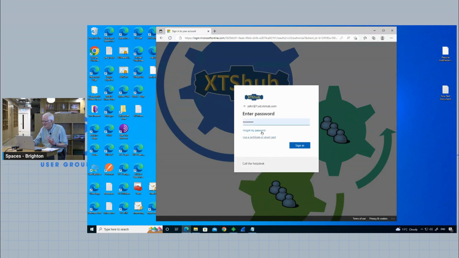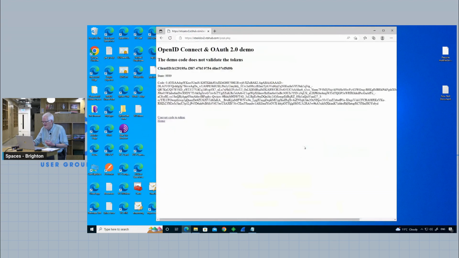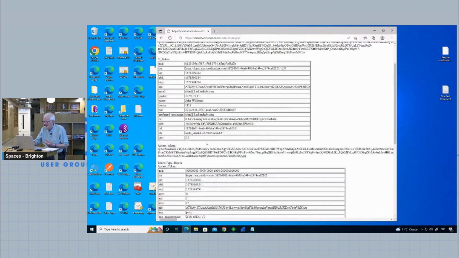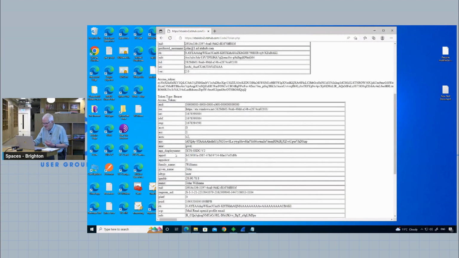Signing in. It's password-based sign in. I've had the password autofill, and I'm signed in, and it's given me back an ID token and an access token. And if we look in the access token, there's an AMR claim, which is the authentication method reference claim, and it's saying you did it with a password.